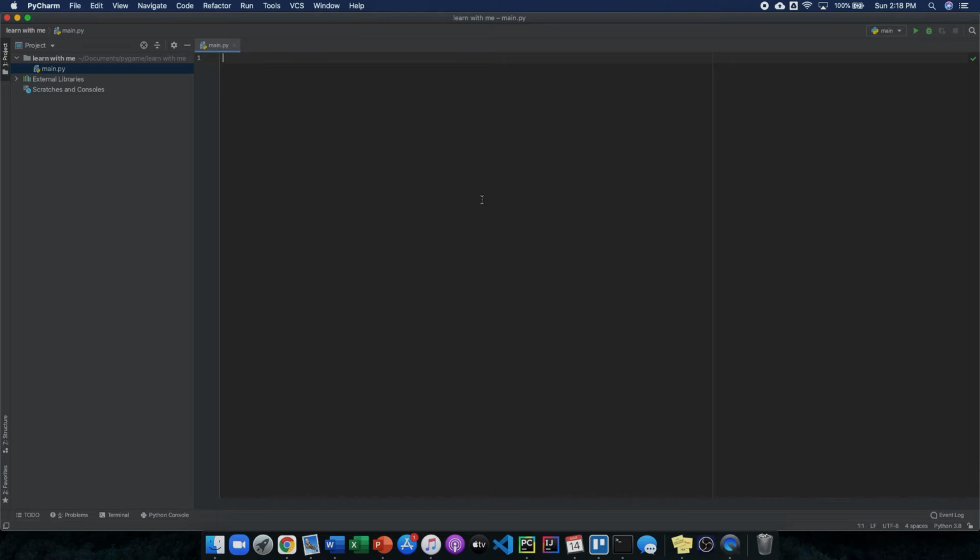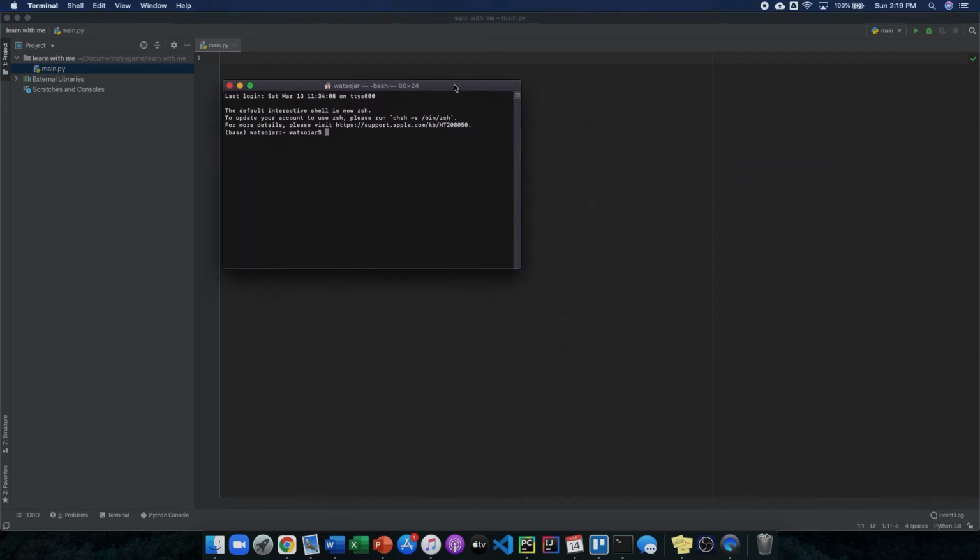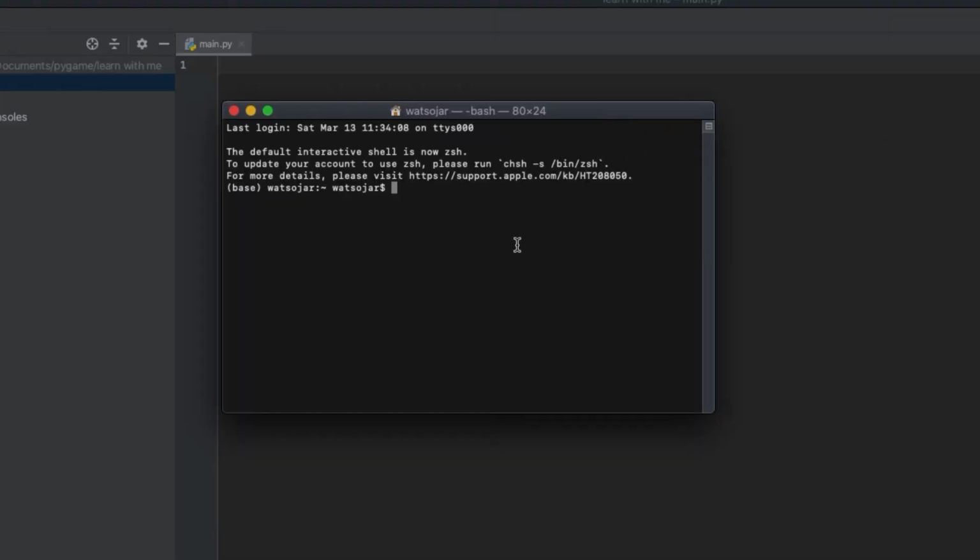Alright, if you want to follow along with me in this tutorial, I'm going to assume that you already have Python installed on your computer. However, you are still going to have to install the Pygame module, as it is not native to the Python language. All you need to do is open up your terminal or command prompt, depending on whether you're on Windows or a Mac, and type pip install Pygame. As you see, for me the requirements are already satisfied because Pygame is already on my computer.